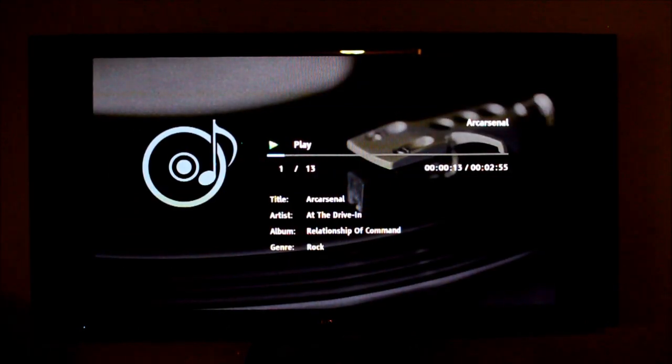And then like the USB stick, it will go to here. I guess I don't have the artwork on that particular file. But like the USB stick, you can fast forward, skip to the next track. It starts playing pretty instantly. I don't know if other servers behave differently, so I can't really put in much input on that.